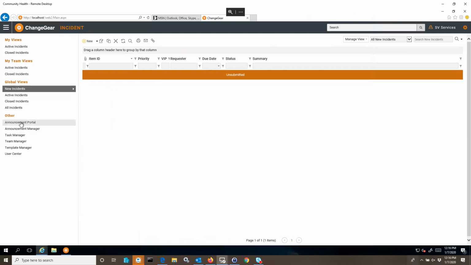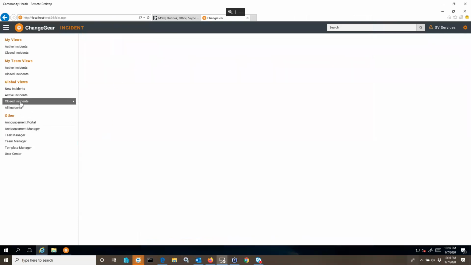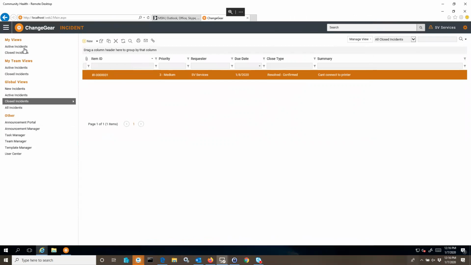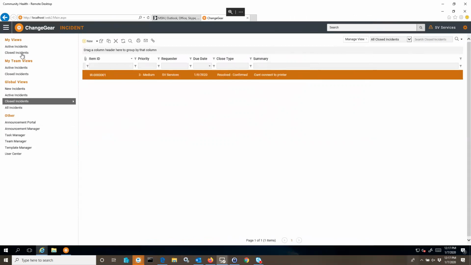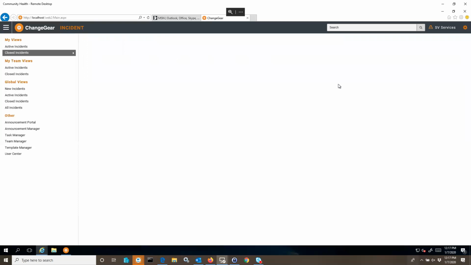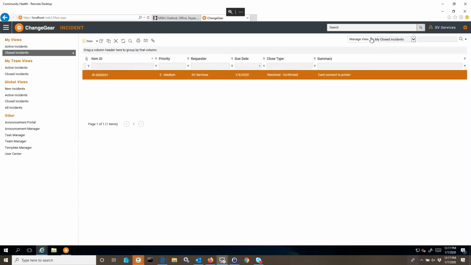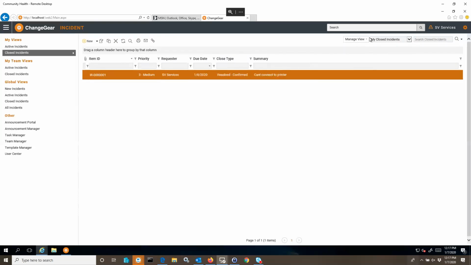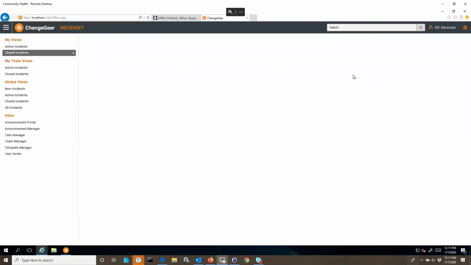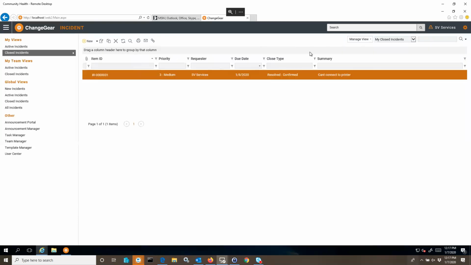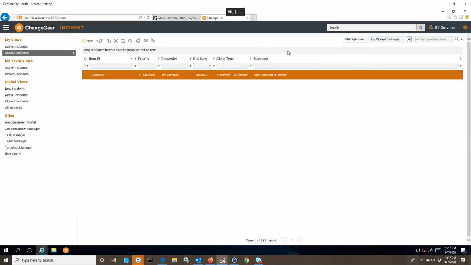From any of your views, you have the ability to customize. Let's say that you wanted to see who the owning team on this ticket is, or who the assignee is. You can go into manage view from any view and do show hide columns, and that'll grant you this column picker right here.